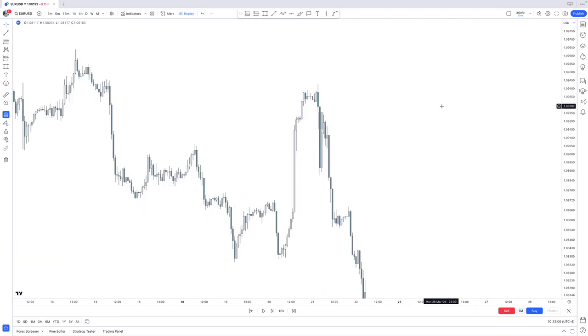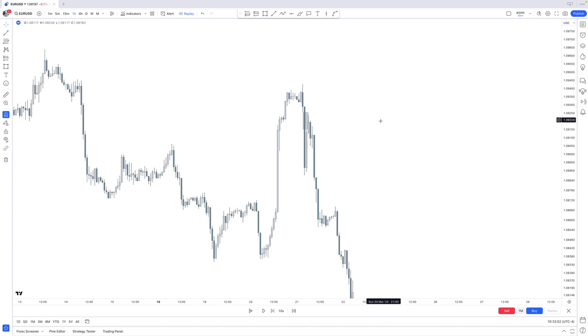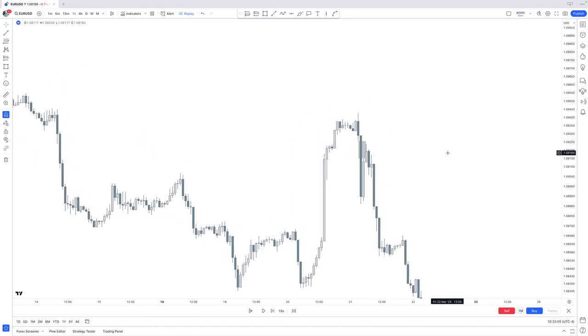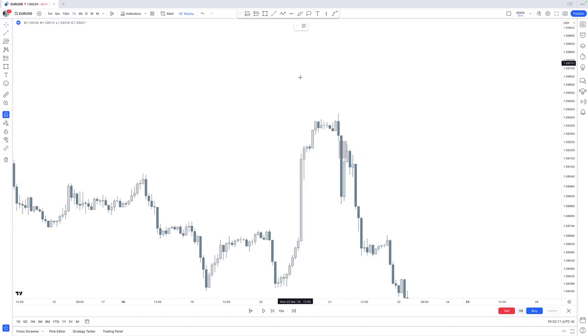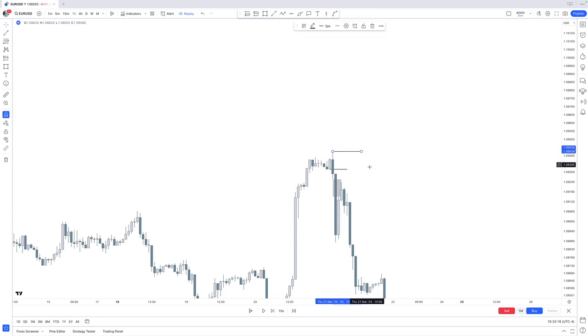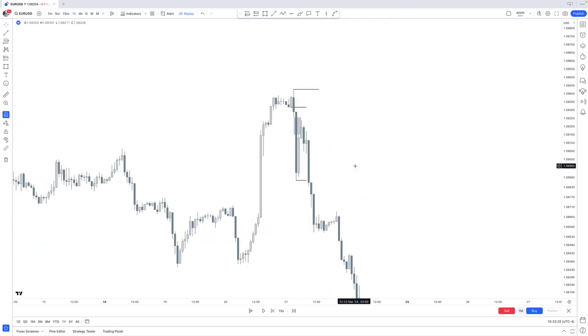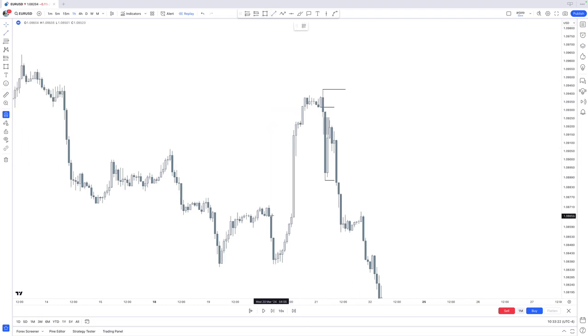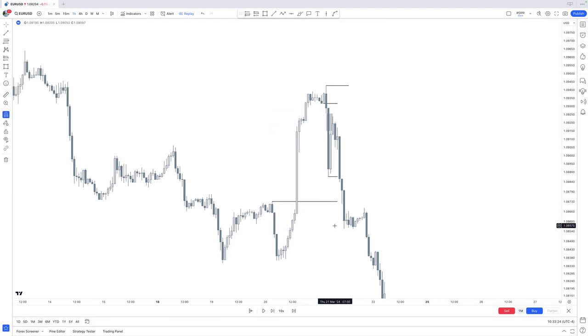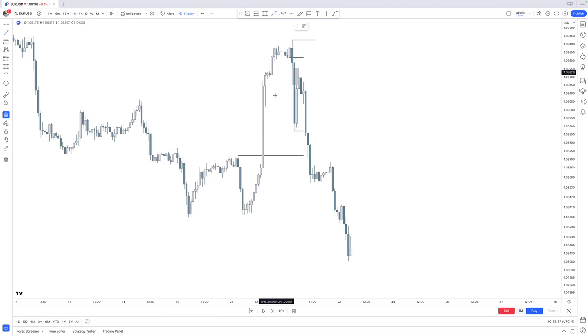So to sum this topic up, what did we go over? We mentioned again, marking out every PD array that will create context, but that will also create further targets. So for example, right here, marking out every single PD array that we might have is where we can create context, and also where we can create further targets. We have this high right there. After that, we have these lows sitting right there. We also have this low sitting right there.